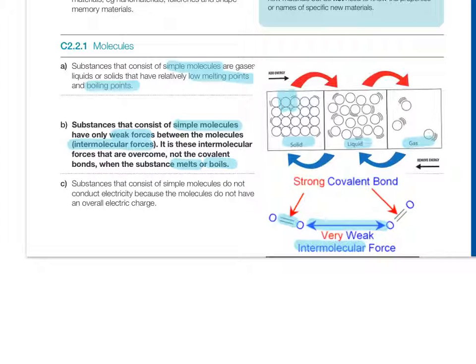Knowing about melting points and boiling points is one property of simple covalent. The other property you need to know about is the fact that they do not conduct electricity because the molecules don't have an electrical charge. For something to conduct, it's got to have charge. You've got to have something that can carry the charge and make the flow of charge for your electricity.